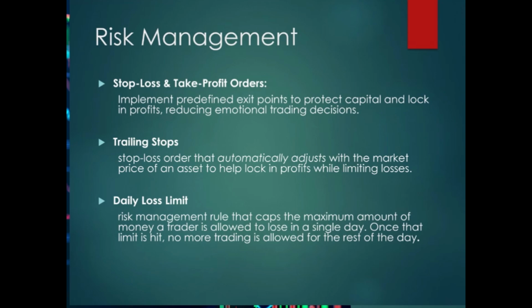So what if you didn't have that stop loss of $73? Then let's say it went down to like 65, then you would have lost more. But if you didn't have that stop loss of 73, then you would have lost more money. Take profit, lock in your wins, okay? This is your cash out point where you secure profit before the market turns on you. It removes the temptation to get greedy or hold too long. The best traders don't hope for more, they execute with a plan, right?